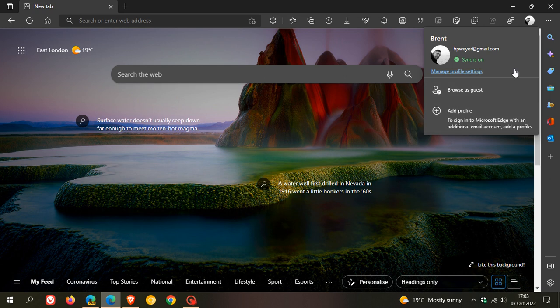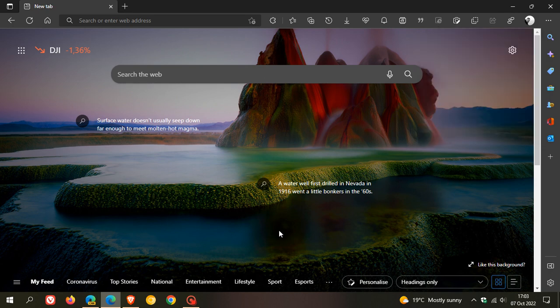Now, I have noticed in my overnight update to Microsoft Edge Canary, which is a preview version of the browser, that Microsoft has started rolling out and testing a brand new look and feel to the profile picture drop-down flyout menu, which has taken on a much more modern look and feel, a complete visual redesign, and also has a new option and a new feature that's been added.